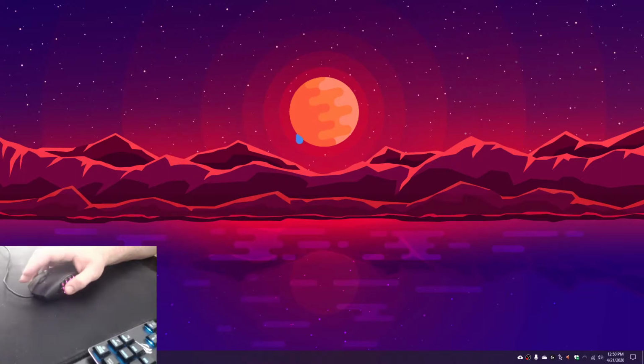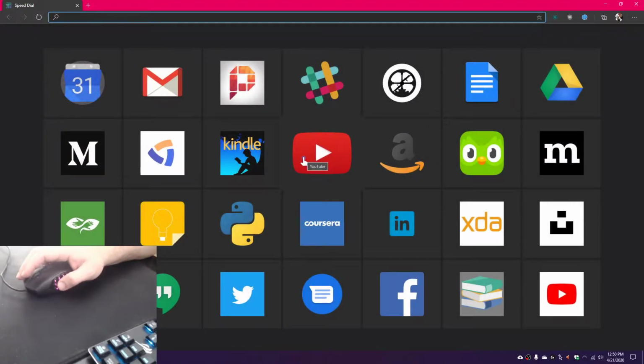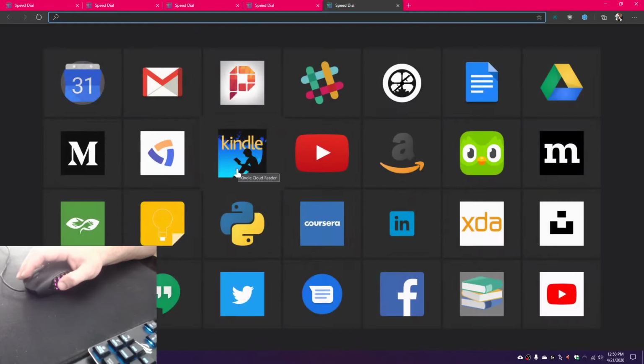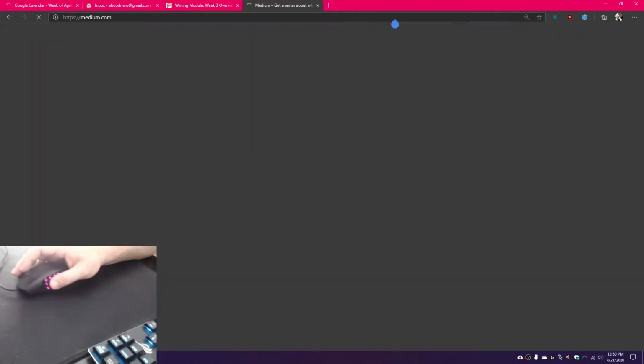pressing a different button and scrolling down. If I press this button, it launches my web browser. If I press the same button when the browser exists, then it'll focus the browser and then launch a new tab. And if I want to close a tab, I can press that same button and scroll down to close them. And if I accidentally close the tab, if I scroll up, it'll reopen that.